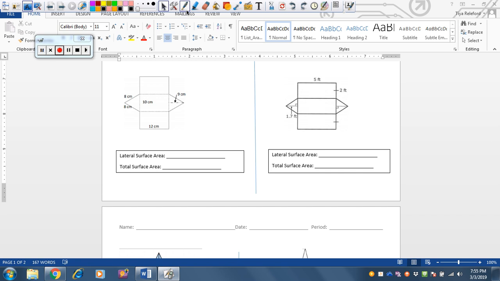Alright, so we have triangular prisms, and the bases of a triangular prism are triangles. That's how they get their name. And if you look, you have two pictures here with the exact same shape. One I do with you, one you do by yourself. Not so bad. Now, you guys always accuse me of doing the easy one and leaving you with the hard one. So, I'm telling you that this one has a decimal, but I'm still doing this one with you because this one has extra numbers. So it feels like I'm doing the easy one, but I really am not.